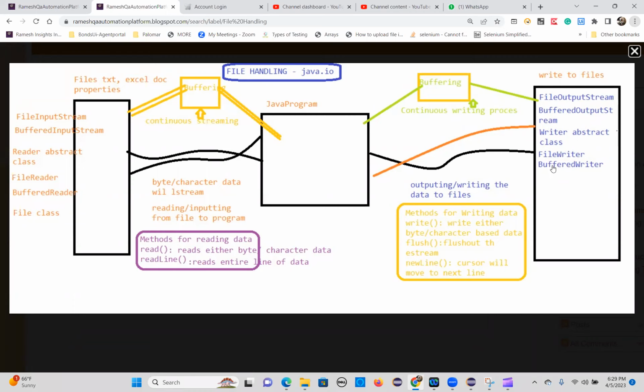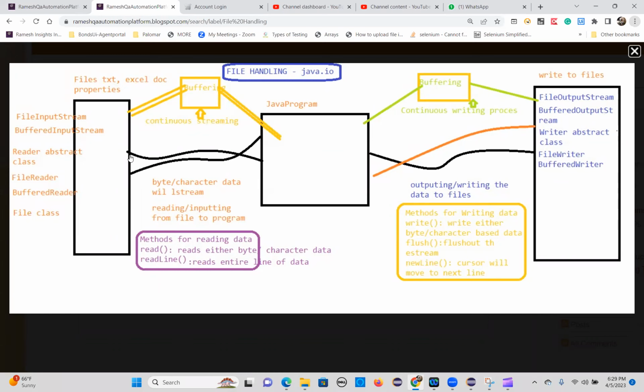Sir, continuous streaming means it runs continuously in a Java program. A large chunk of data it will read. Continuous means, you will see buffering. Have you seen buffering at any time, madam? Yes. What will happen? It will buffer, and when you see a buffering video, it takes time and then it will play, right? Yes, it will start. So here, continuous streaming means it will keep flowing the data. It won't stop.